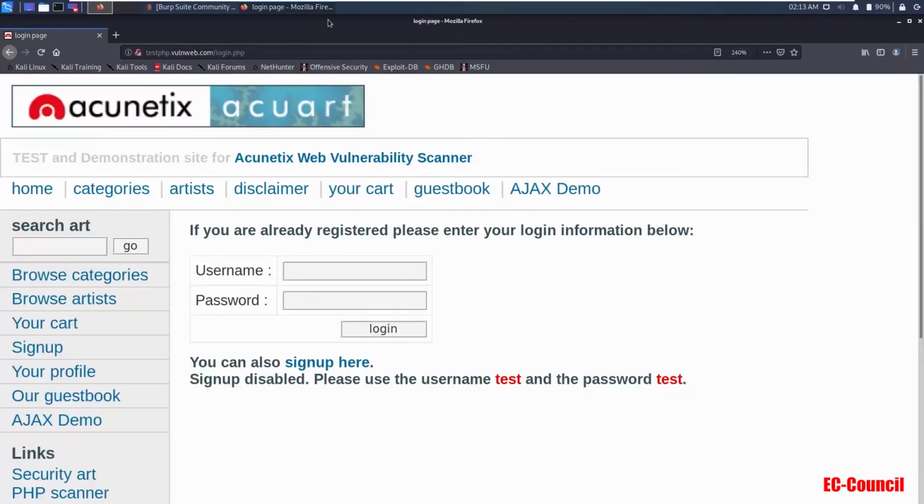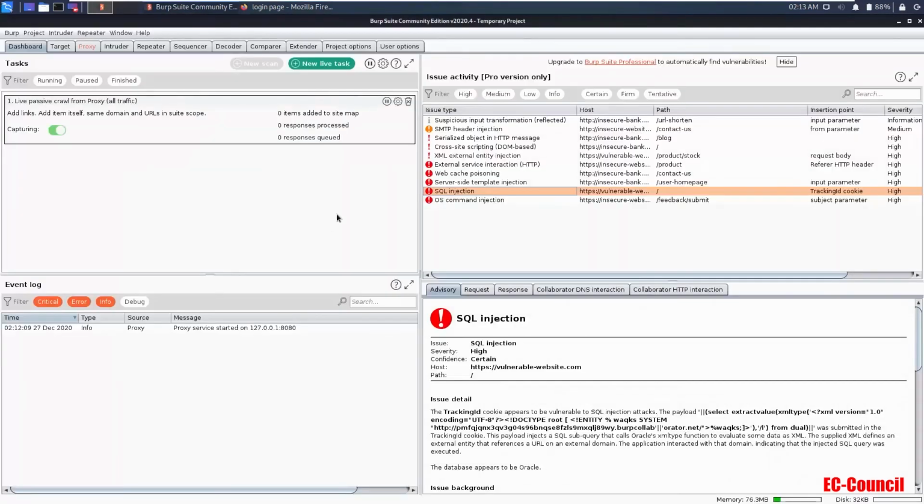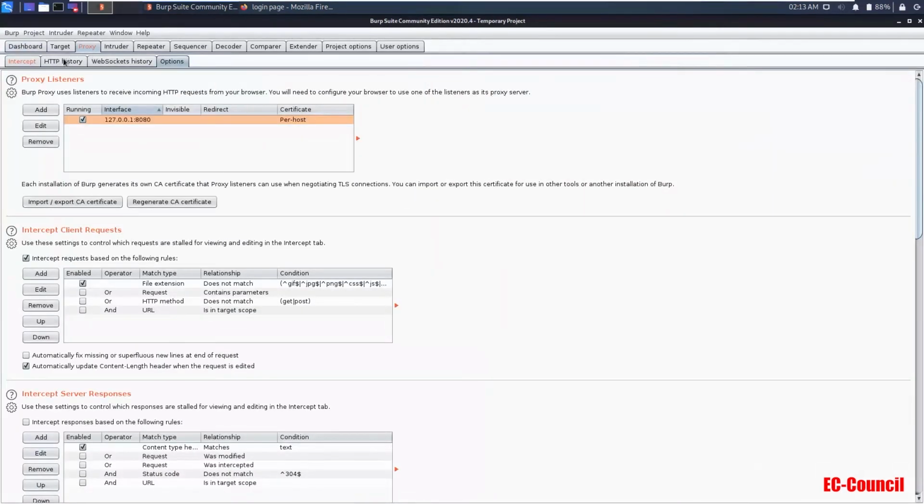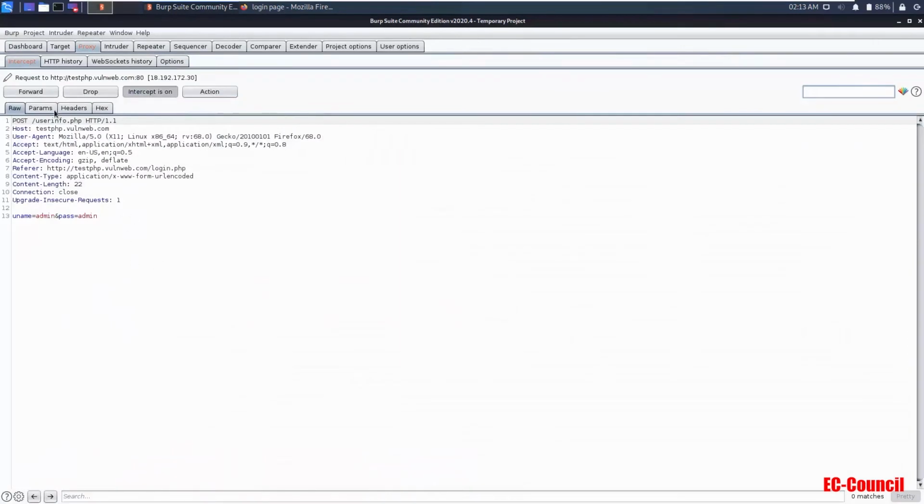Now let me type any username and password because we have no idea. So for example, admin. Click login. The request has been intercepted by Burp Suite. If you check proxy intercept, you can see the request is available right here.